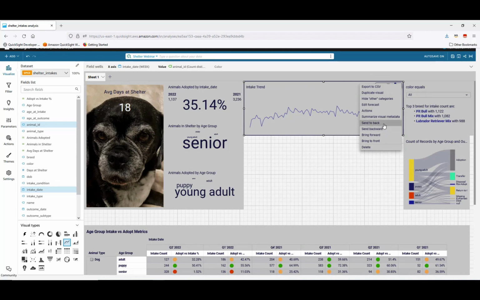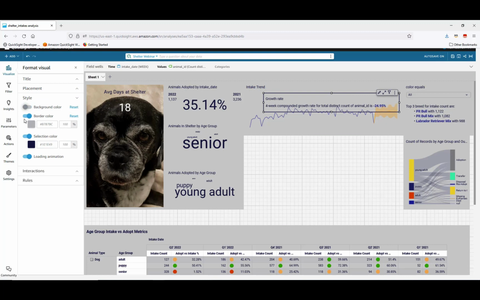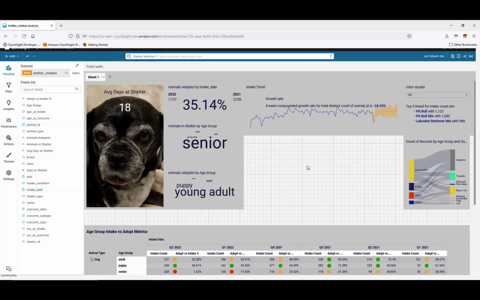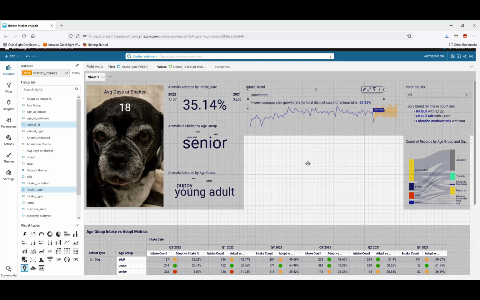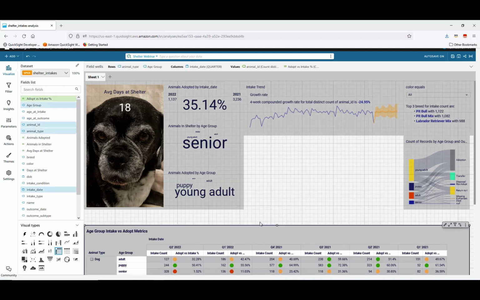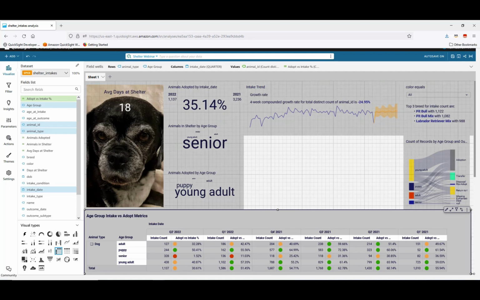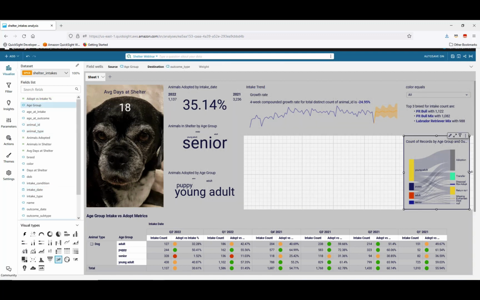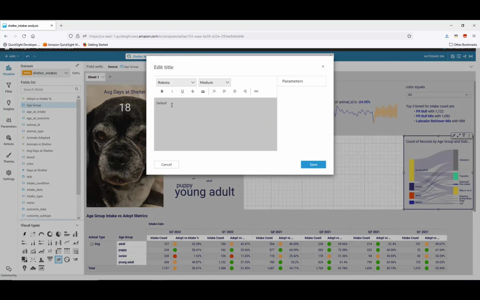Send this one to the back. Go to the properties of my insight, into the style, and I'm going to take off my background color, my border color, and my selector color. So my overlay looks nice. I'll move this around just a little bit more to get it just the way I want it. So that looks pretty good. I think I'll move the pivot table up. And I've got a space here. I'll work to do here. Might change the title of my sankey versus outbound.